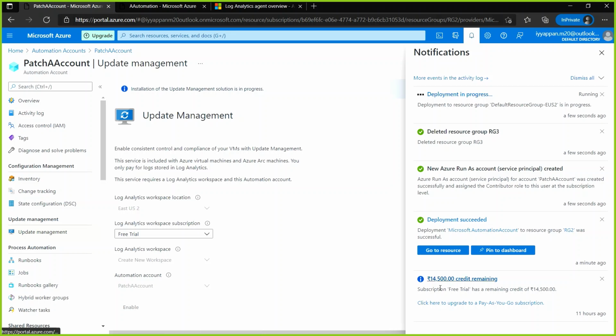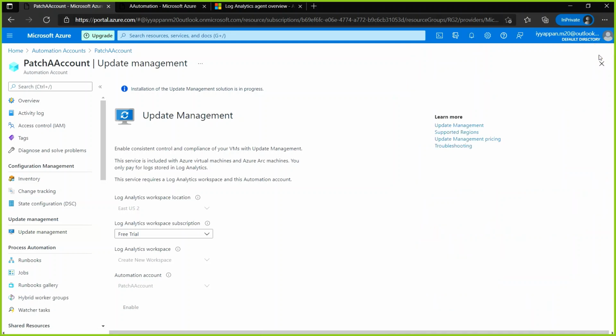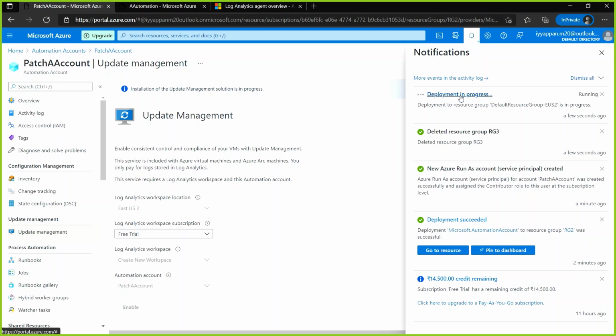So we just selected the log analytics workspace. The existing automation account will appear here, and we can just enable that. Okay, so let's wait for some time to get this completed, and then we'll move on to next.